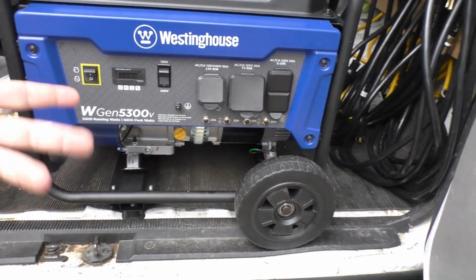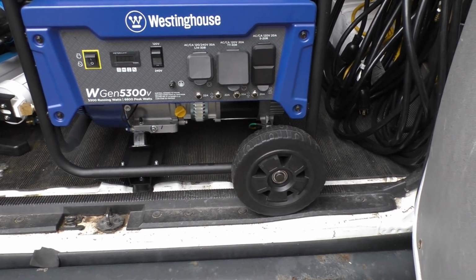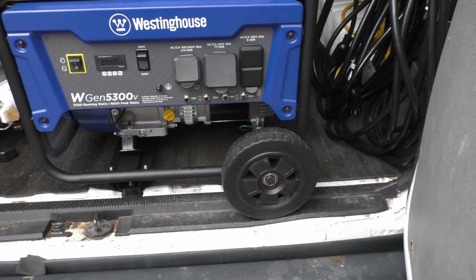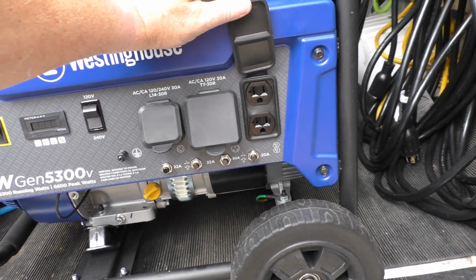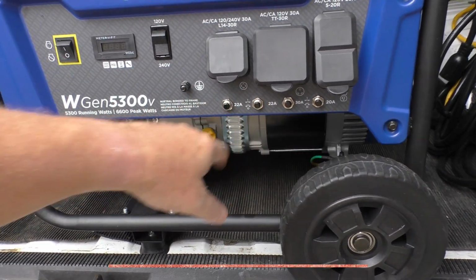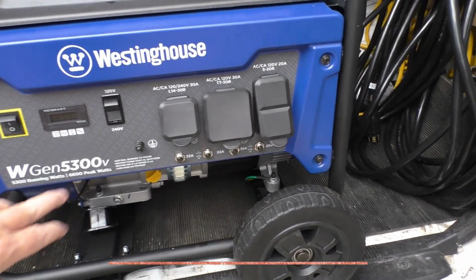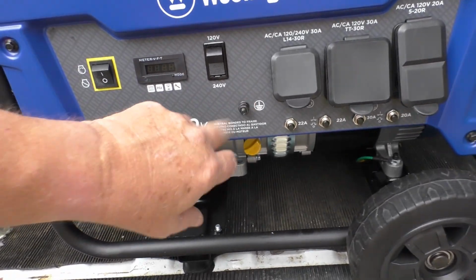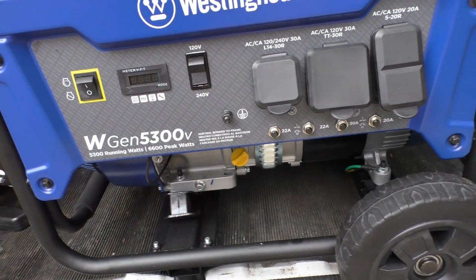So this is dual purpose. I can use it for my gutter vac, and then if, here in Florida, we have a hurricane or whatnot, I can crank it up and plug my trailer directly into it. It also has two 20 amp, 120 volt outlets. Each one's on a little breaker right here with a reset button, in case it trips. There's a little ground switch, and that's a neutral switch, in case you want to run a neutral wire to the ground.